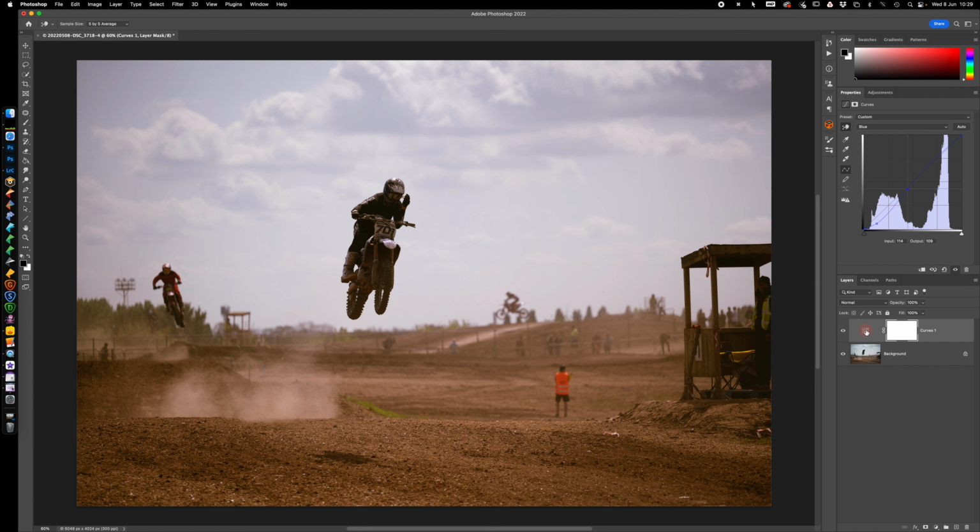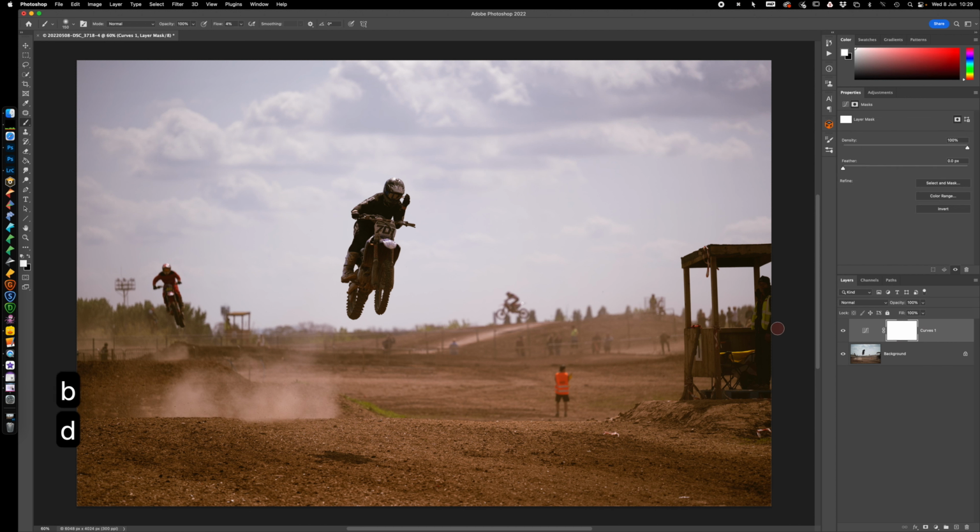Fundamentally, that's our curve, and because it's an adjustment layer, it comes with a mask. If we want to take out the effect of the curve on the picture, B for a brush tool, D for default colors, X to get black as a foreground color, and let's not forget to bring the flow back up because we had it all the way down for the previous exercise. I'm going to make it a little bit bigger, and use that to take some of that yellow cast out of the cyclist himself. There, you can see that, and then switch on and off all changes bar that cyclist, and that's how you'd use that.